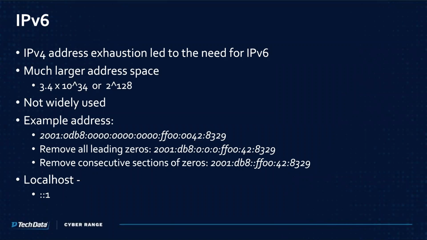Now, IPv6. Again, I said IPv6 came about because of the exhaustion from IPv4, or the number of usable addresses was no longer there and we needed a new solution. So IPv6, the space is 128 bits, and there we did the calculations, 2 to the 128 power. There's a lot more unique addresses available in IPv6 that every device itself can have a unique address.